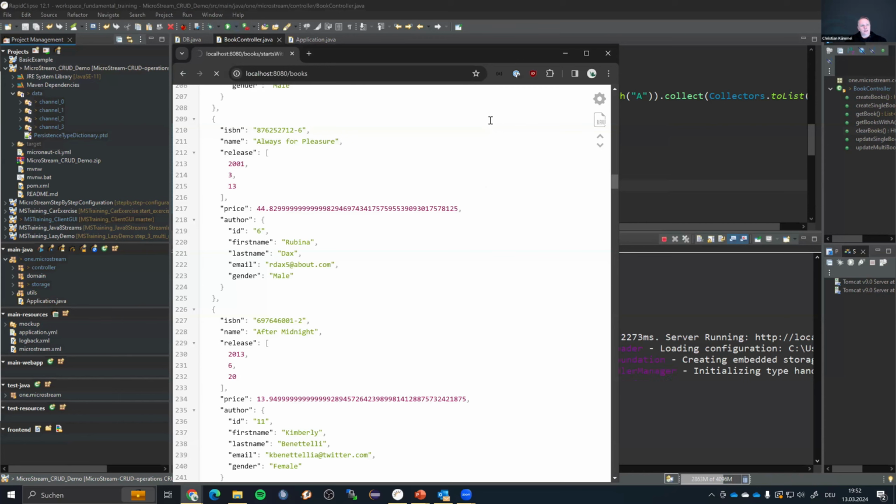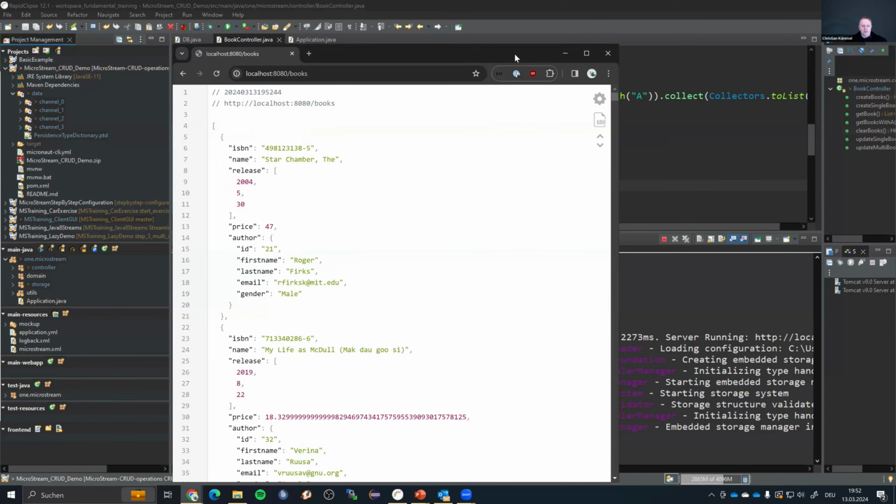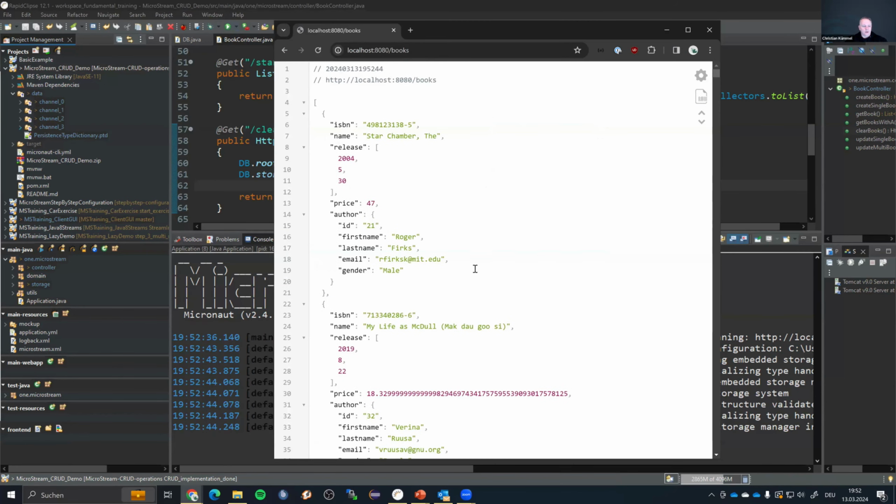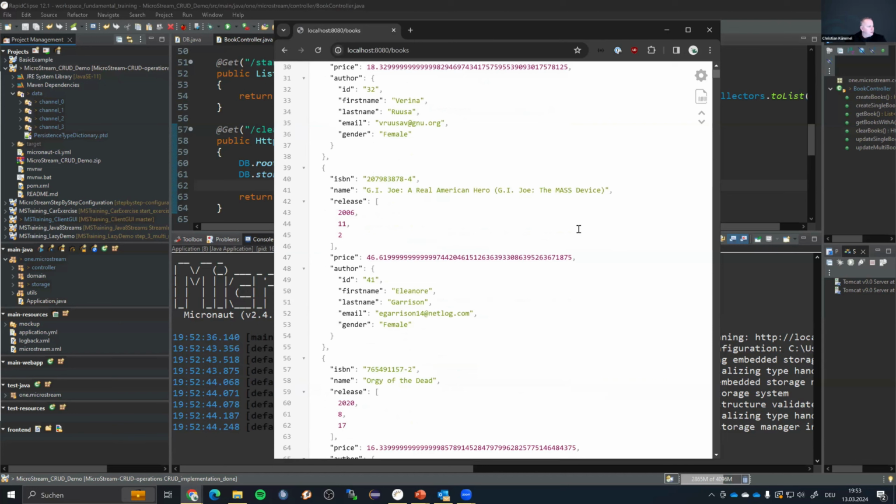You see this is the startup. It needs a little bit longer because the database needs startup time, but then at the end we are able to call this method multiple times, and it's really fast access. Okay, so any questions from your side so far?